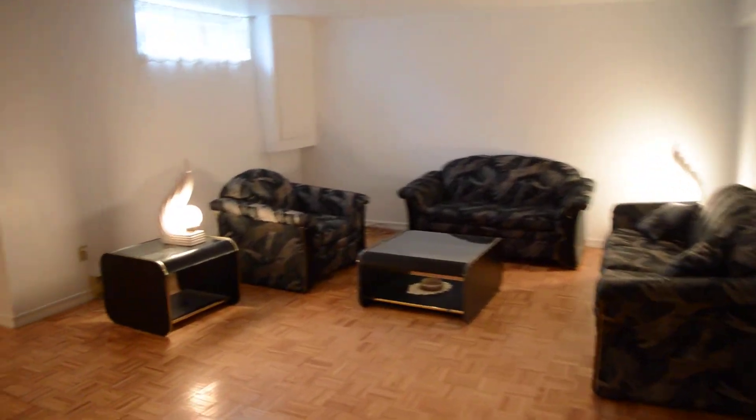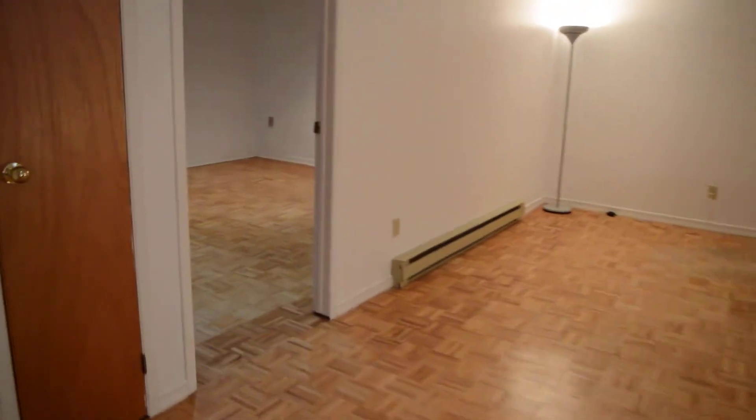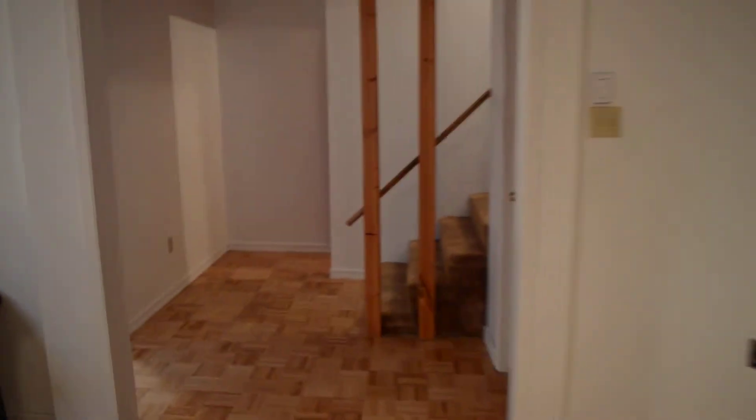And then we have the main family room just here, and this is actually quite large. It also has a little nook there in the wall for extra space. And here's the second bedroom — again, this is actually very large. Hopefully you get an appreciation of the size of the actual basement and the amount of living space that we have available here.